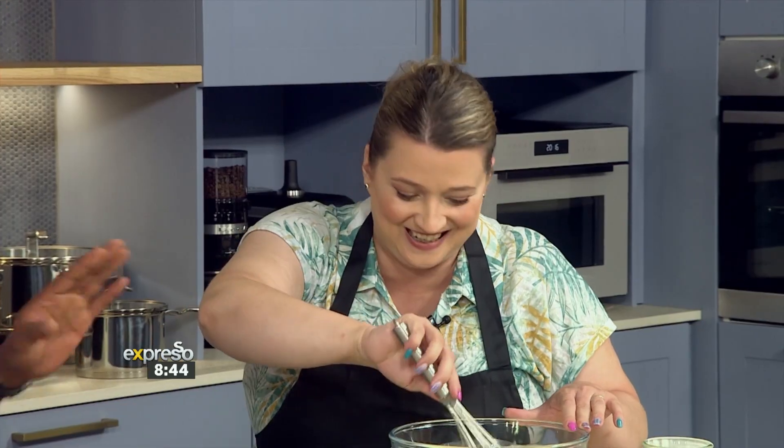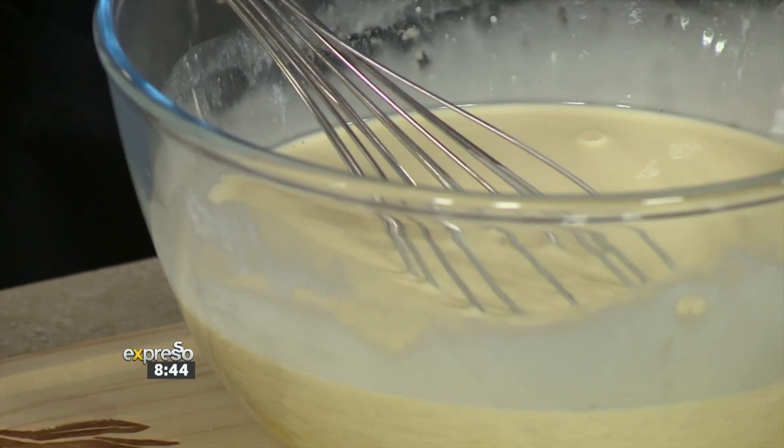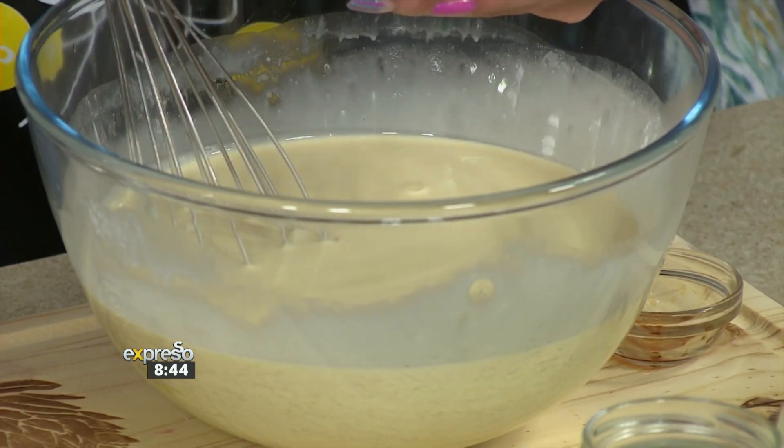No more nuggets and chips for supper. I think you're going to have a problem because extended family, friends, and the neighbors are going to probably hear about this and be like: lunch at Zelda's, supper at Zelda's, Easter, Valentine's, Christmas - you name it. So you're going to be busy this year. Everybody's going to be calling out for requests, and rightfully so, because you are a champion now, you're a winner. I'm up for the challenge - any challenge you can throw my way, bring it on.